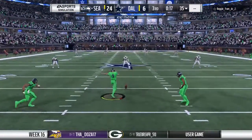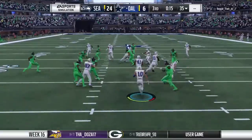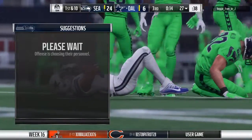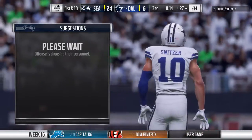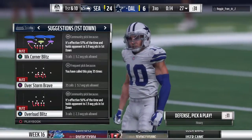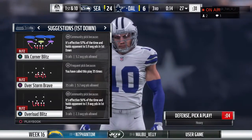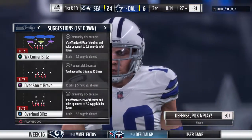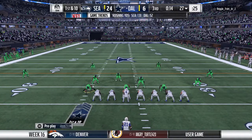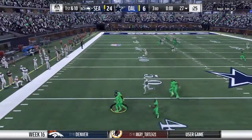Set now to kick this one away, and off it goes. This is fielded a couple yards deep. Broken tackle. And this return nets positive as he gets past the 25 and up to the 27-yard line. And now Dallas gets set to take the field. What do you think? They go play action here on first down. Into heavy traffic, and it's intercepted.